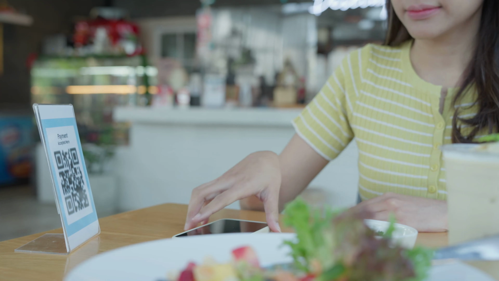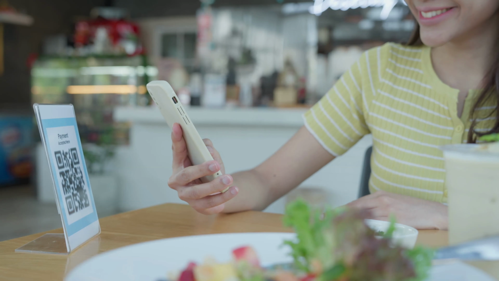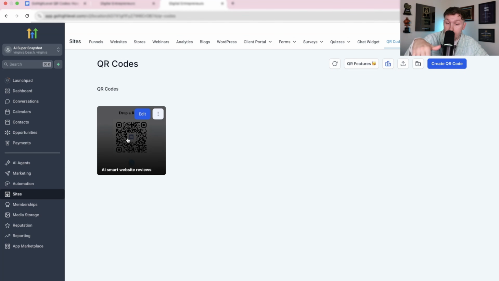Once you have your QR code, you can always test it by literally just taking your camera on your phone and scanning it. Very simply, it'll take you online. That's how you test it. Or you download it like I show you. If you come right in here, you can edit it like this, or you can move to a folder, download it as PNG, SVG, PDF, or delete it.